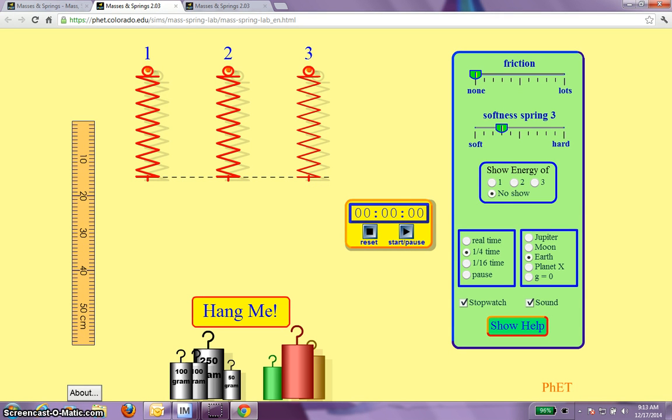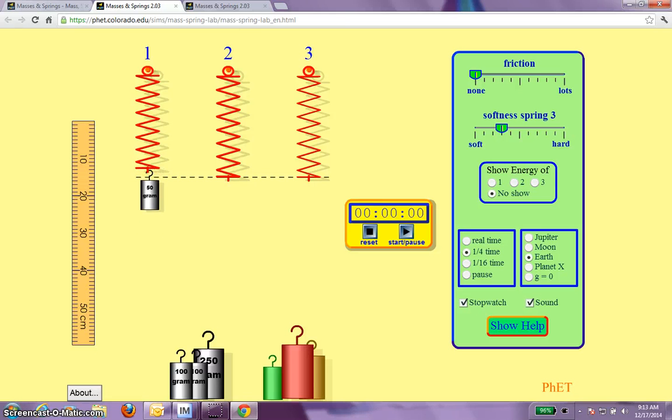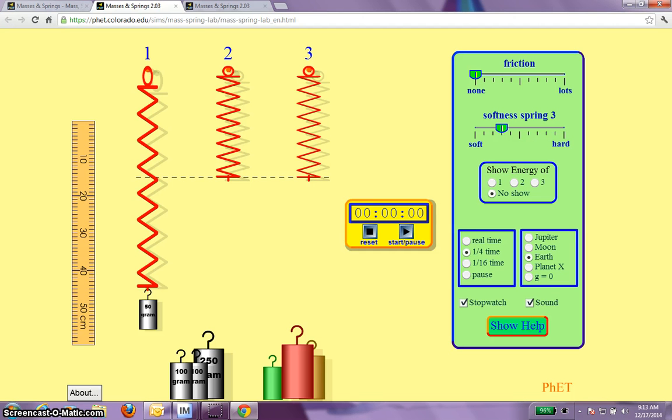So masses and springs are an example of simple harmonic motion, because if I were to take a mass and place it onto a spring, and I were to stretch it down and release, it would oscillate back and forth indefinitely. If there was no friction, it would just go on forever and ever. So simple harmonic motion is when something repeats its path.